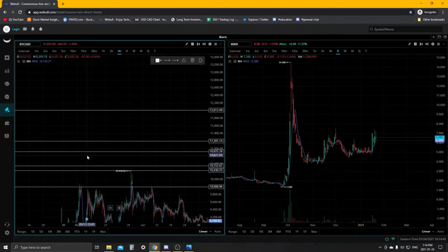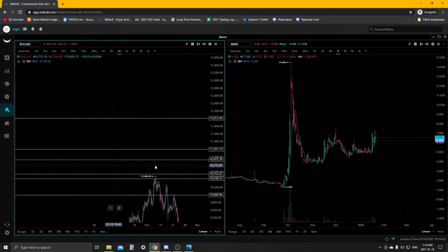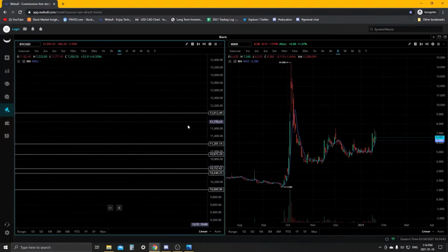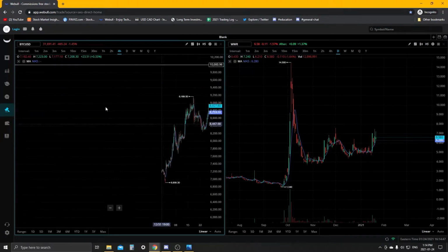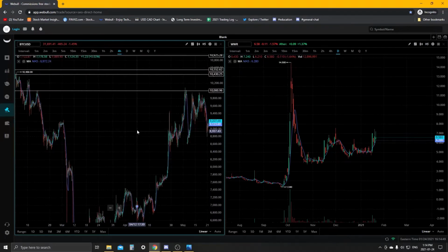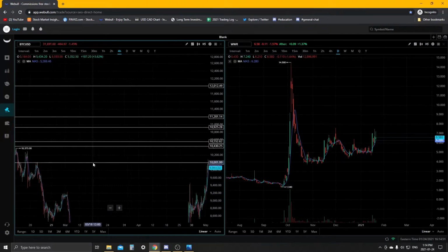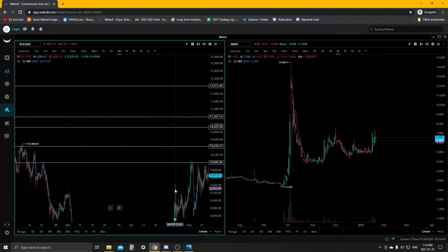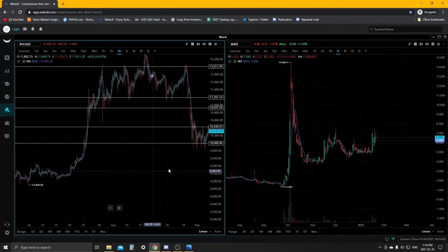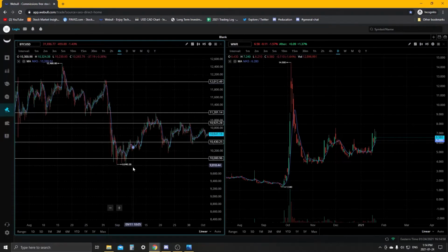And also, I believe this line, what else? I was trying to find some more. Okay, so as we go back, as you see, you still can't see anything. Still can't see anything. Oh, because it's too far back. All right, so that being said, I will get rid of this. All right, so I was talking about this part right here, how it dropped down, and this is it.